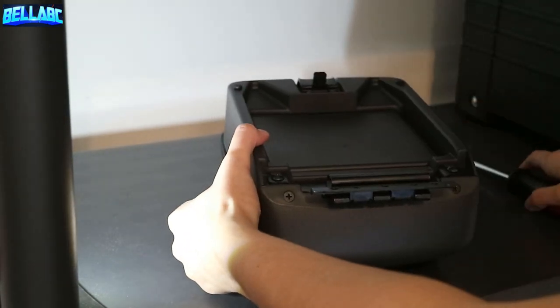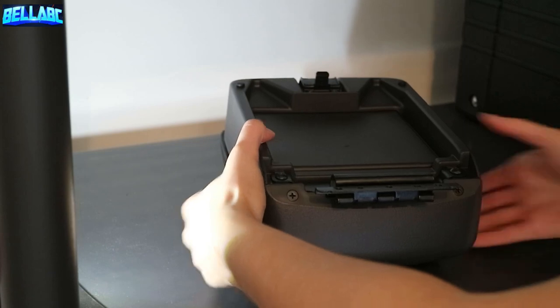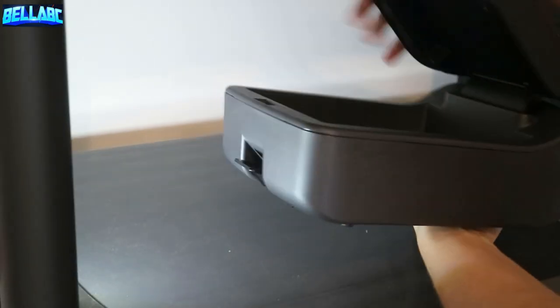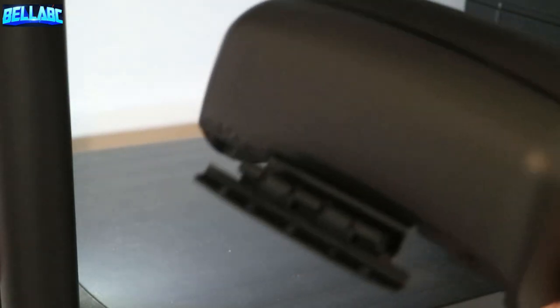So that's it, fully assembled. Now we just gotta put it in the car. Pretty straightforward, and this is a great way to add an extra compartment. Looks good on the back. Awesome. Let's get back in the car.